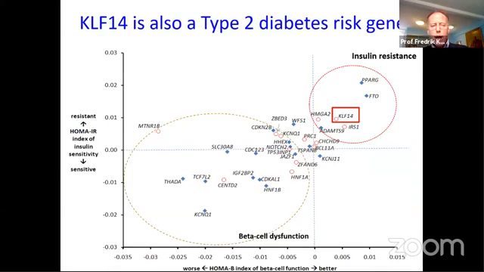The inroad for us was that KLF14 is also a diabetes risk gene, but it is not among diabetes risk genes as we commonly think of them. It is actually in the rare cluster of genes associated with insulin resistance rather than poor beta cell function. So how could it be that a gene expressed in adipose tissue is causing a diabetes risk mediated through insulin resistance? There are quite a few steps to understand, but since it's nearly exclusively expressed in adipose tissue, that's the place where we have to start to look.